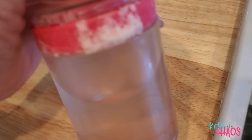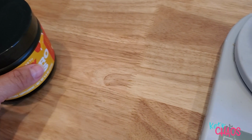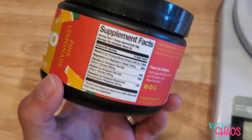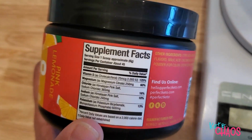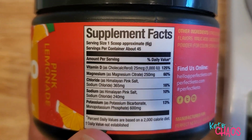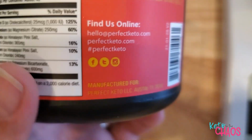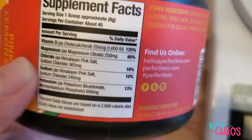But in the top of this right here, I can fit 22 grams of Soleil water. So I'm going to make a little bit of a tasty drink. I think I'm going to do 2 of these actually. So 2 of these would make 1,200 potassium, 1,200 sodium, so that's pretty good. And then I wouldn't need my magnesium for the day, even though it is magnesium citrate. So be careful. If you're going to be taking extra, that could cause stomach upset like we talked about earlier.